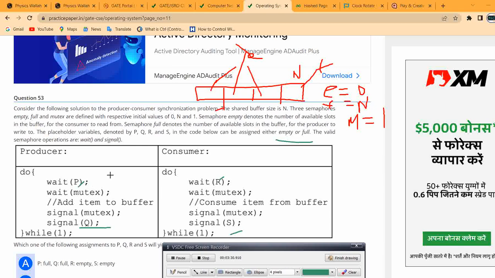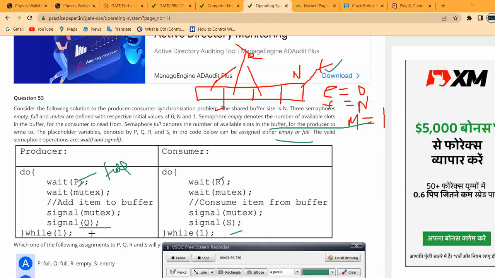The number of empty slots is denoted by F here, as the question says. So P should be full. We can assign full to P. Wait mutex is not in the option.